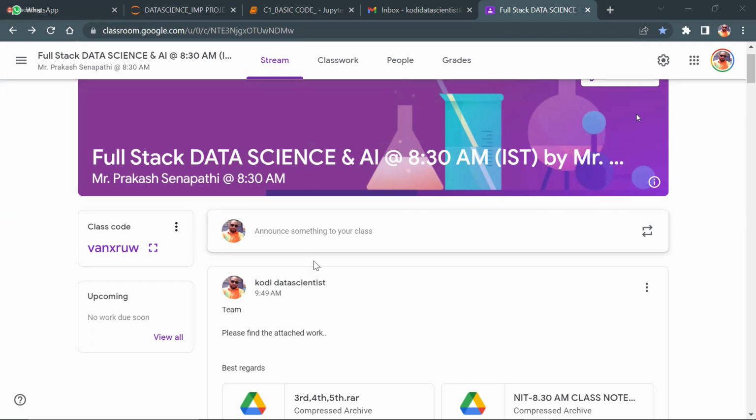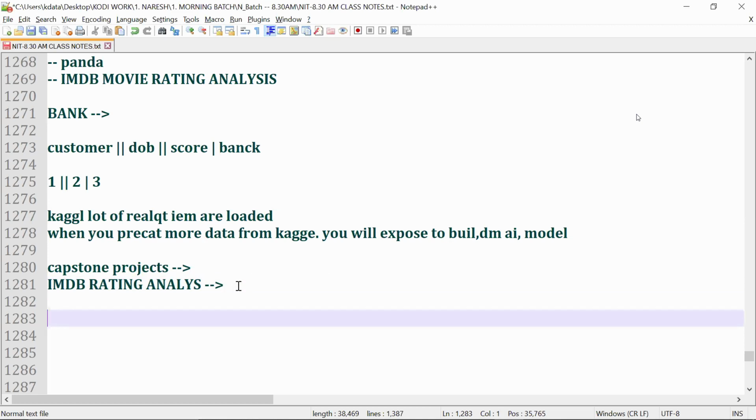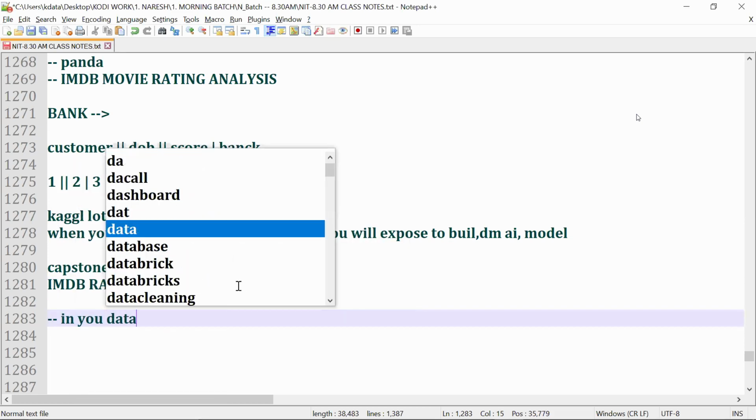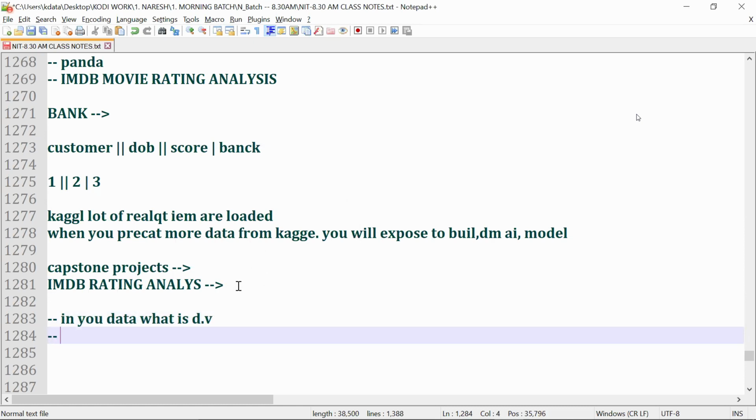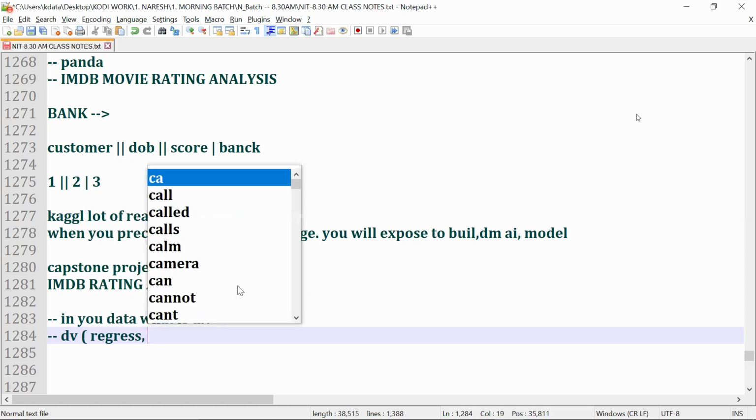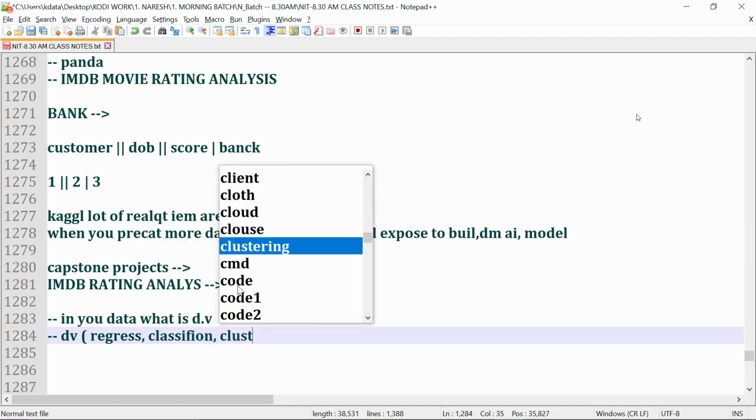Let's say you talk about regression right now. I will tell you something. In your data set, do you know what is a dependent variable? Yeah, I know that. Which one is that? Dependent variables are basically, if you say dependent variable, there are no labels in that. That is the problem. If you don't know what is a dependent variable, then you can't implement regression algorithms, classification algorithms, clustering algorithms.